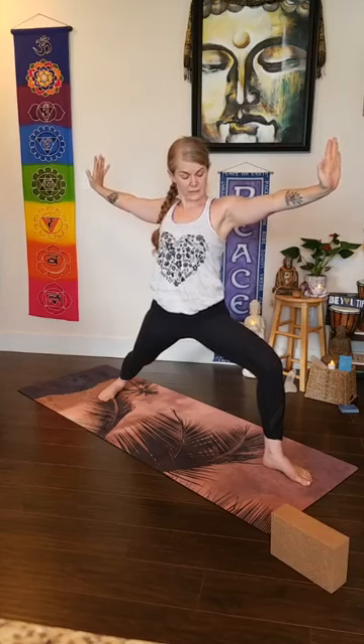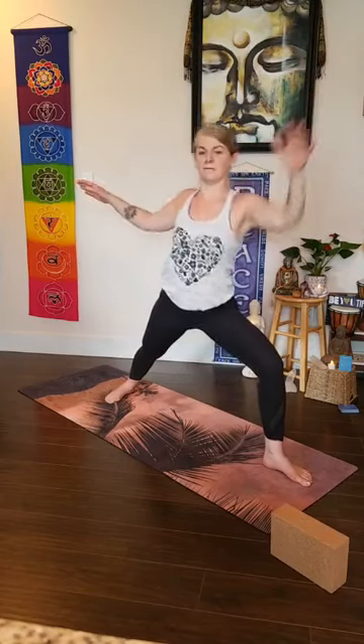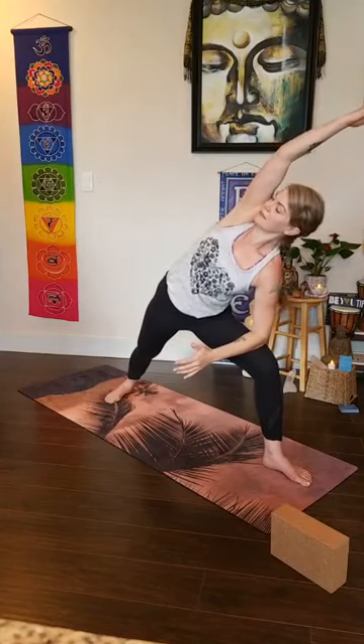Bring your knee in toward your chest — hasta bandha, find that lock of your hands, dome the back as much as you can. Round your spine, forehead to knee, press down. Look forward, step your left foot through between your thumbs, back heel spins down — open it up, virabhadrasana two. Start with your fingertips extending forward and back, then press your hands away from each other like you're pressing into two walls. Bend your left knee a lot, let it track right over the ankle toward the baby toe. Outer left hip tucking under, inner right thigh rolling open. Push your fingers toward your body, press the back of your hands away. Deep breath in, long breath out.